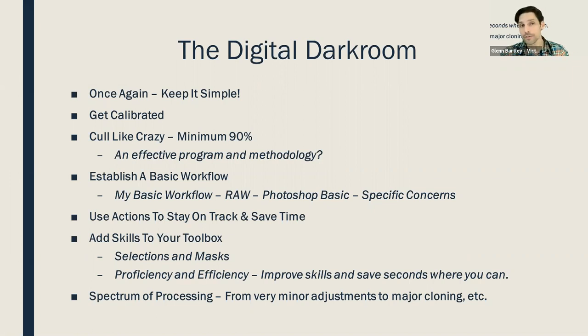If you're not familiar with Photoshop actions, an action is like a little recipe, or if you know computer technology, it's like a macro. So basically, you can record an action, a series of steps that you do on a regular basis. And then when you play that action, it'll walk you through them much quicker. It's not automatically processing your photo, doing the same things. It still will allow you to slide the sliders and change the things, but it'll automatically open that next thing that you want to use on a regular basis.